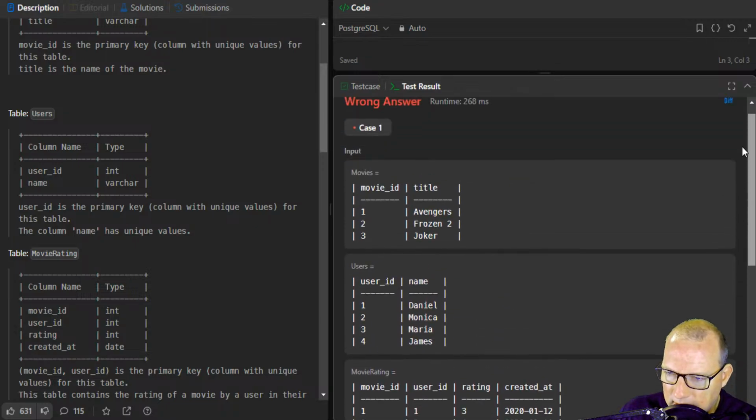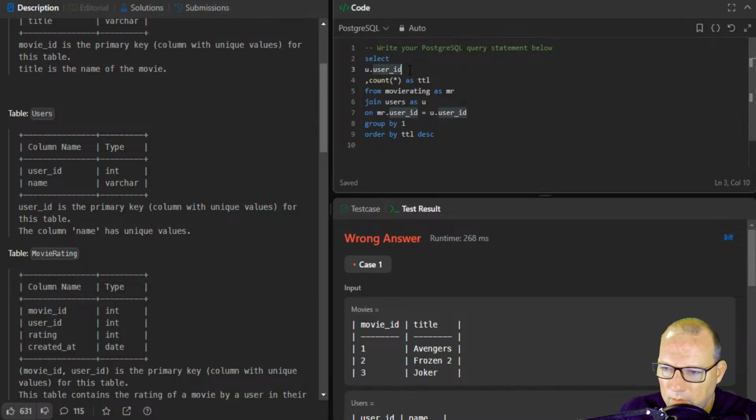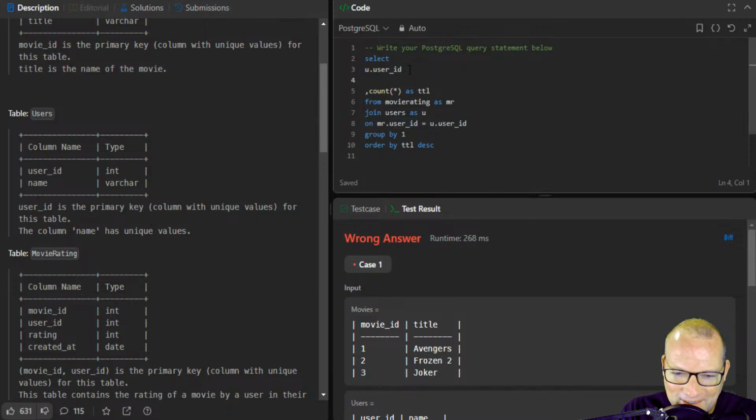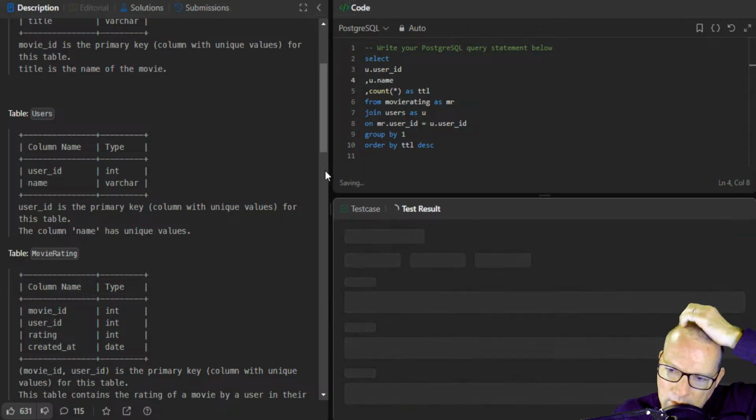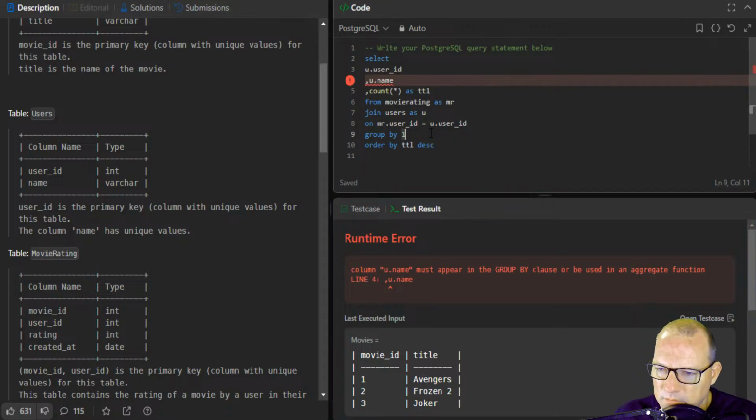And now I need to add username. So comma user, and the name of the column is name. And let's go back. Hope everyone is doing well today. All right. And I missed a group by.